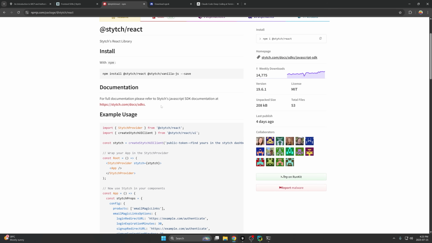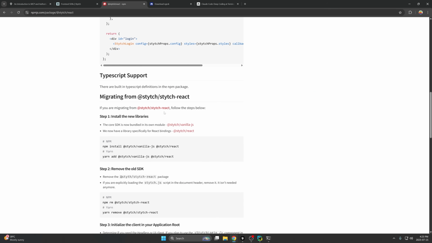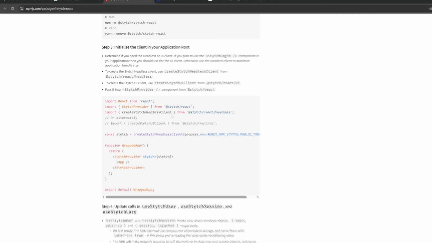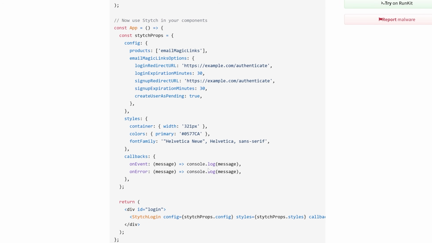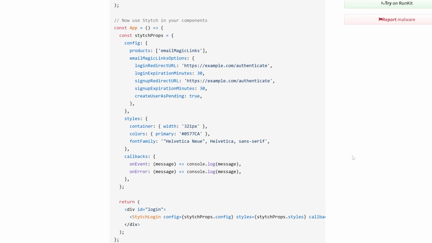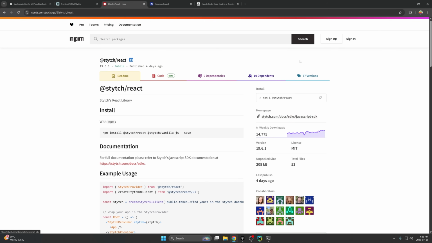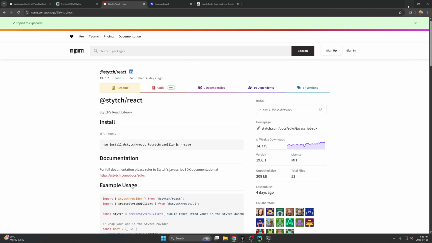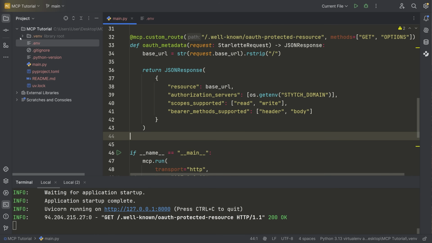So let's go to the Stitch React documentation. And here we go. It brings us to this page, and it gives us some basic steps that we need to follow in order to set this up, okay? So we need to wrap our app component in the Stitch provider, and then essentially we just need to write the Stitch login component as well as one other component on screen, which we will do now. Okay, so what we're gonna do, first of all, I'm just gonna copy that command so we have that to install the Stitch package, and we're gonna go and make a front-end directory.